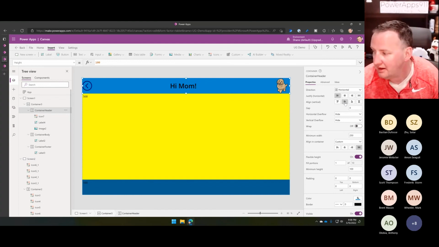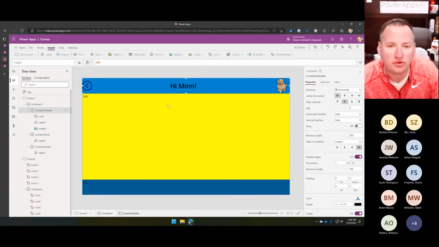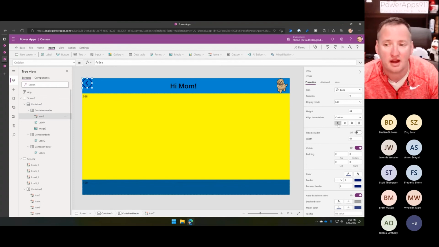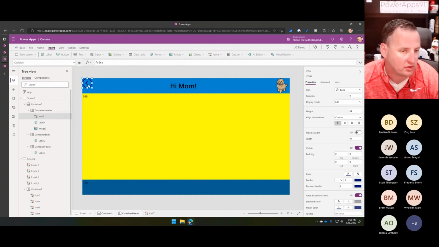But keep in mind, we can also go in here. Maybe we're very particular. We don't like this thing being there. We want it to be on the top. I don't know why you want that. So I can select this one, and look, it defaulted to the middle because that's what the set by container did, but I can change it. I want this one to be at the top. And so now I move it to the top. These two are at the middle following the parent, but this one is aligned container custom so that it is at the literal top edge of the screen.